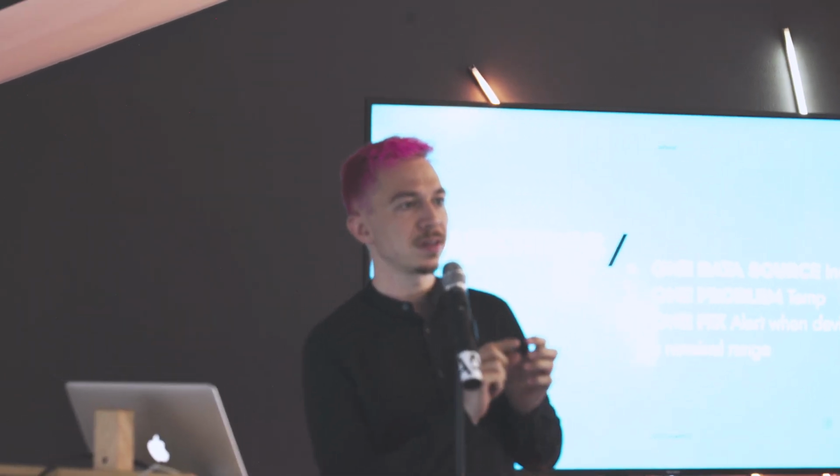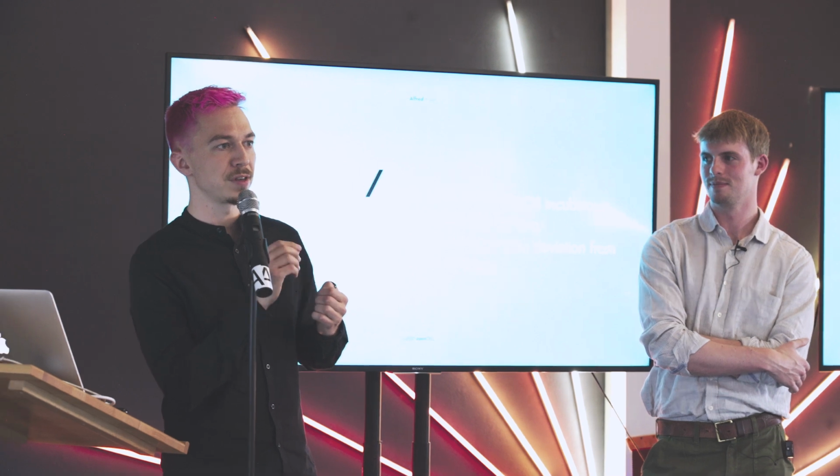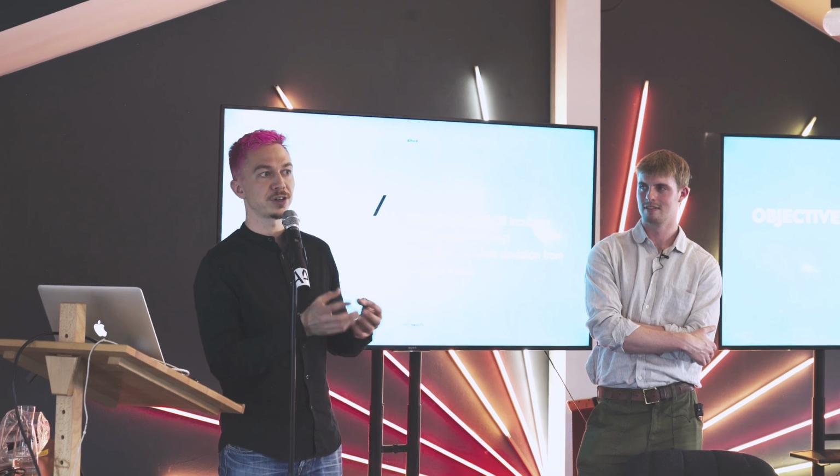So we came up with a use case for a temperature sensor which will be inside a capsule right next to a nanopore sequencing device, which are already super small, so probably within a couple of years you will be able to fit them into a small pill. Those two you will swallow, and it will go through your body and sequence your gut microbiome, spatially resolved through your small intestine and your colon, and at the same time monitor the temperature, and we'll use that as a proxy for your immune response. And from the data set that we generate from that, we're going to try to establish a link between changes in the gut microbiome and certain infections that you might get.